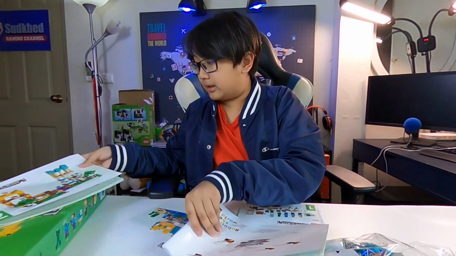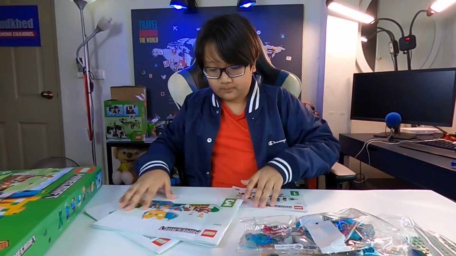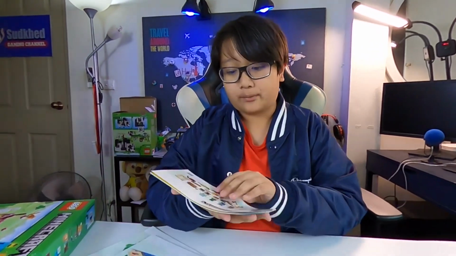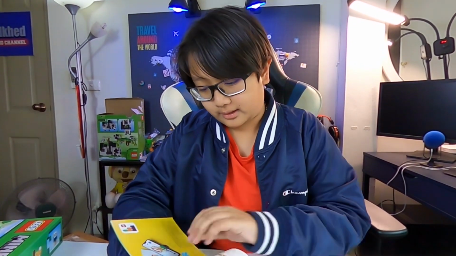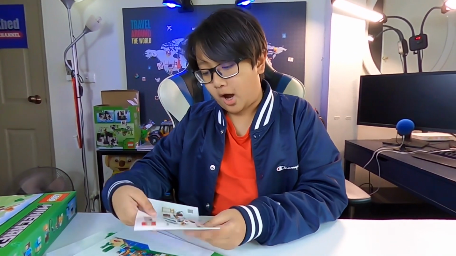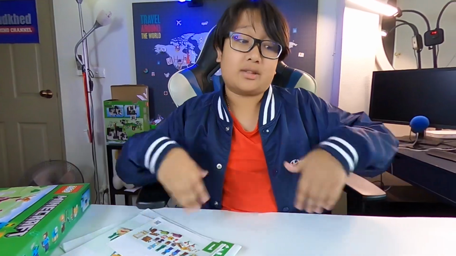There's the book for these two options you want to pick, and for this one, the characters and the blocks, like the beds, the TNT, and the stuff like that. So let's just get to building.